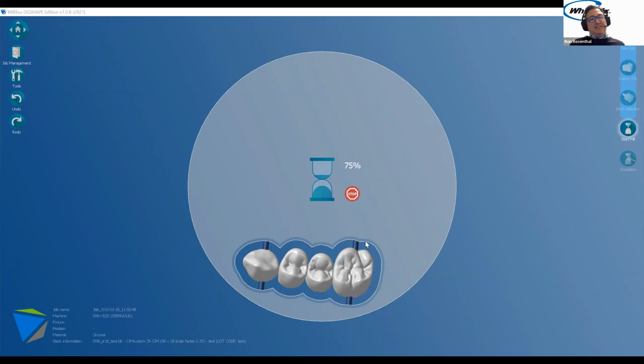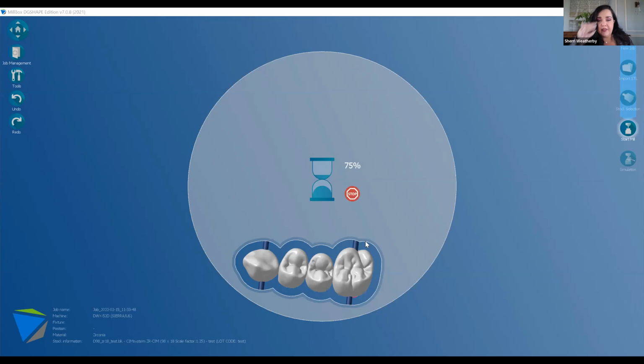And basically, as the CAD improves, the CAM improves, and we make those changes. Companies make those changes to CAM in order to keep up with the changes from CAD so that you will never be left behind. And the only way to do that is to optimize your systems by adding the latest version.